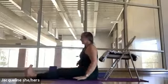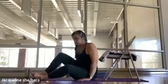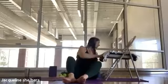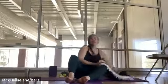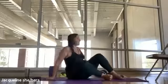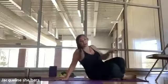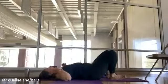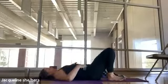Now, next time you come up, if you have your chair still on your mat, I'll move it out of the way. And we are safely going to get ourselves on our back body with our knees bent. Okay, so what's the safest way for you to get yourself down onto your body? Back body with your knees bent.